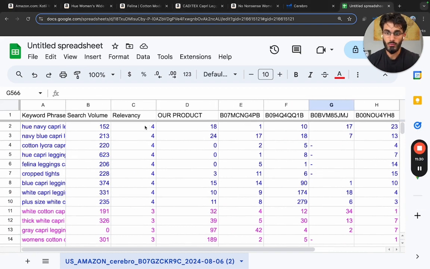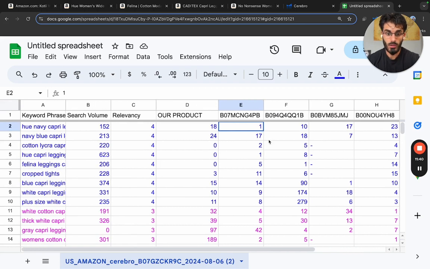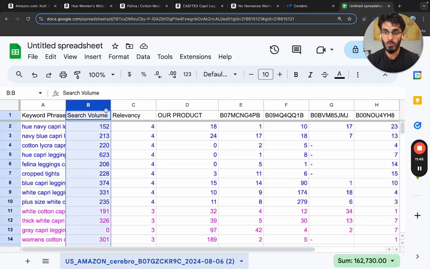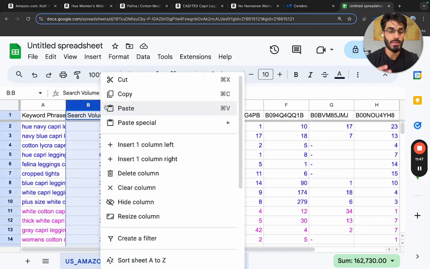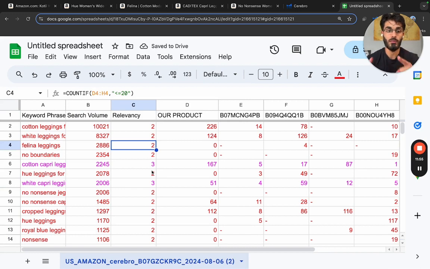Now, although we started off with the most relevant, these are the ones with 4. So for these, we're ranked at 18, and our competitors are ranked 1, 10, 17, 23. So we can see exactly what we're ranked for these keywords and what our competitors are ranked for the keywords and see why they're doing so much better than us. But what we recommend is we want to go by search volume because these are all relevant keywords now. We filtered out the data and made it all relevant. So we want to filter this by the highest search volume. Now this makes it as easy to understand what we need to focus on.